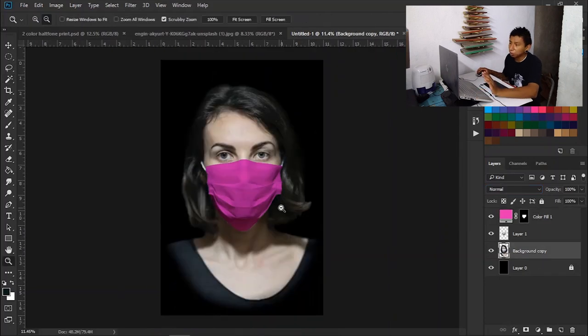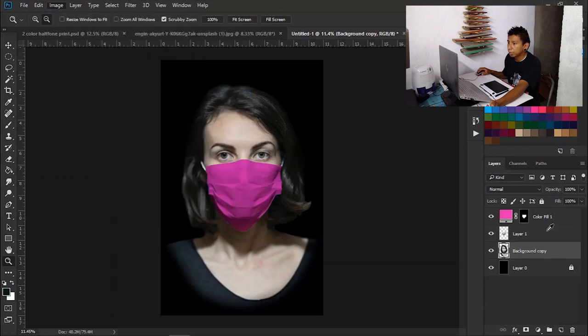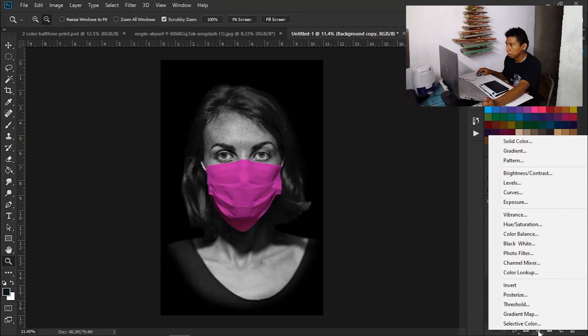So now the only thing left to do is start separating this, but first we're gonna fix the background because that is gonna be black and white. So we're just gonna go to image adjustments, black and white. Yeah, we're gonna mess around with these levels right here. Oh, that's the look I was looking for. Okay, click OK. Now we're gonna go to curves.